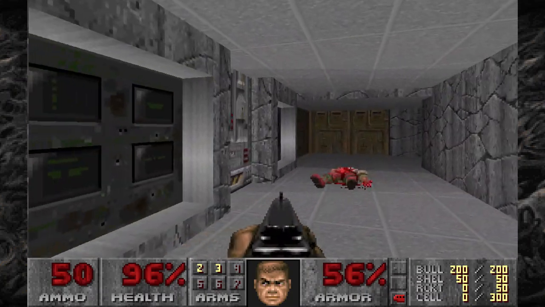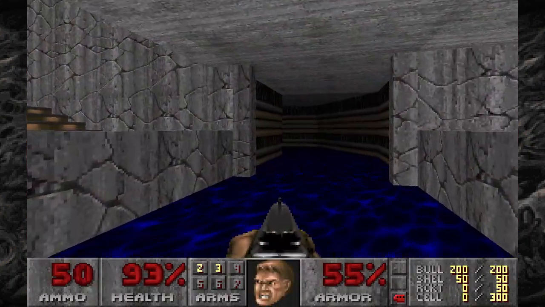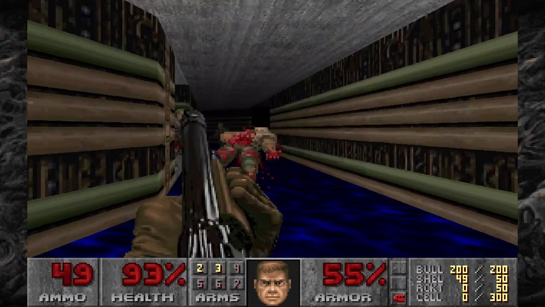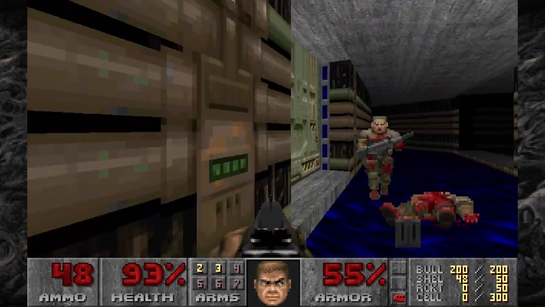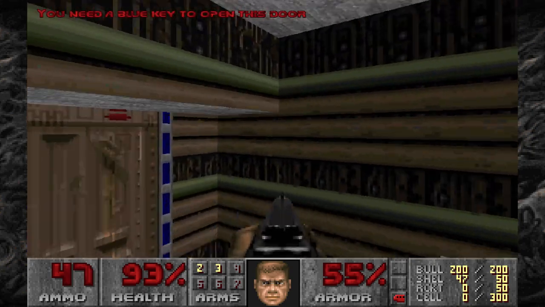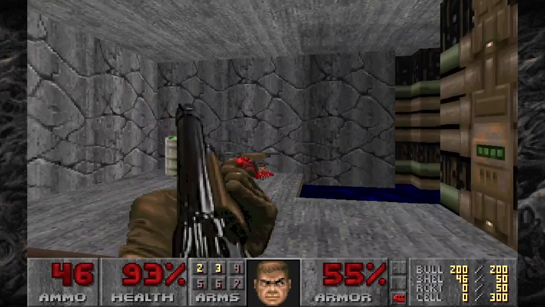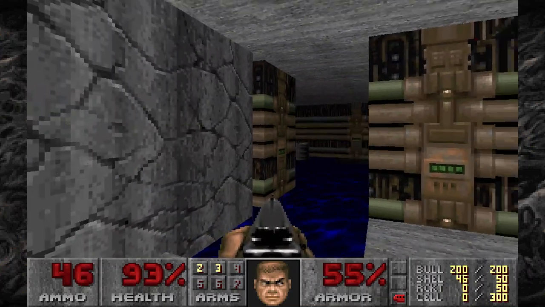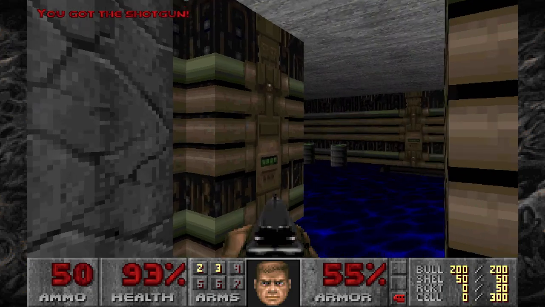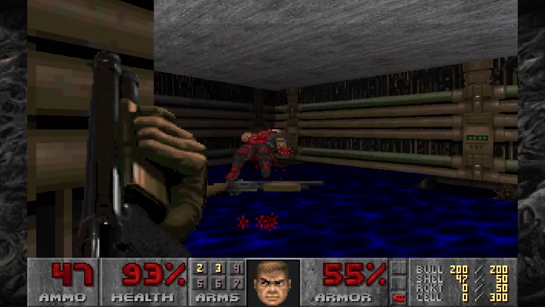Okay, I've hit both those switches. Yeah, we're gonna go this way, alright. I need a blue key to open that door, and to open that door, because they've both got those blue frames on them. Those are explosive barrels. You can shoot them and it'll blow up people that are nearby. Pretty handy. See?